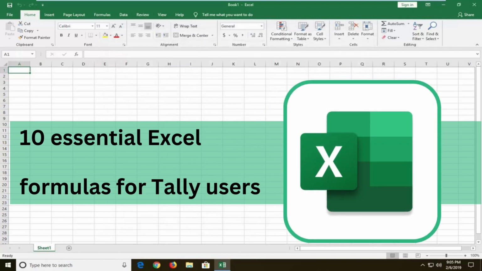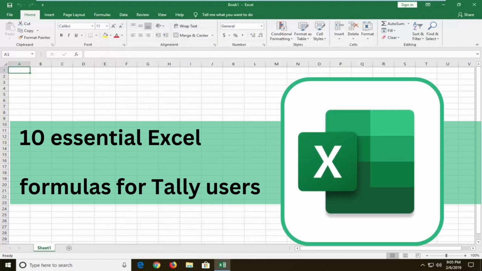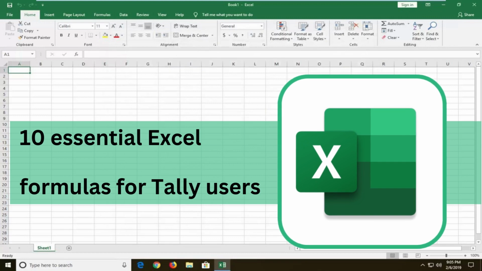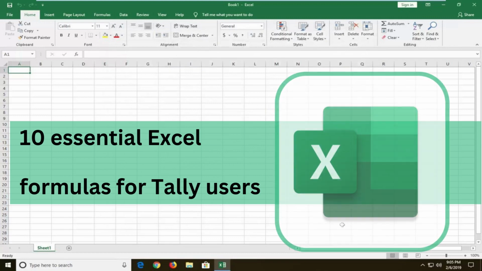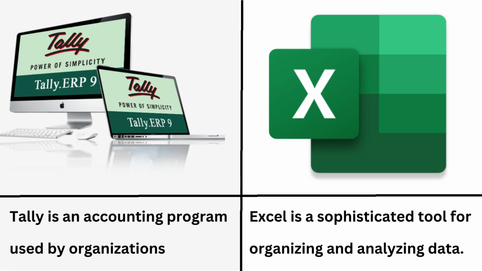Hi, let's look at 10 essential Excel formulas for Tally users. Tally is a popular accounting program used by organizations, while Excel is a sophisticated tool for organizing and analyzing data. While Tally has many tools for managing financial data, Excel may be used to create reports and analyze data more efficiently and effectively.